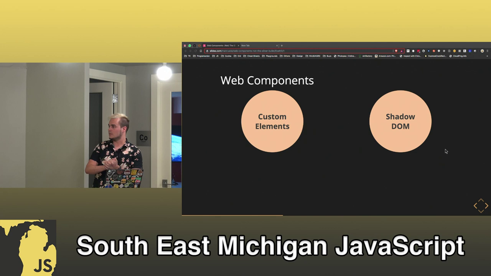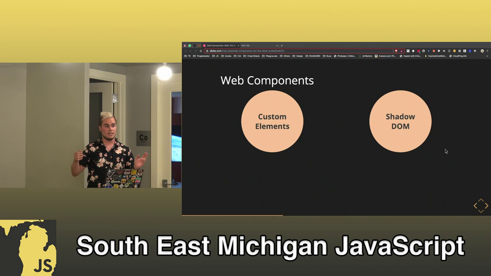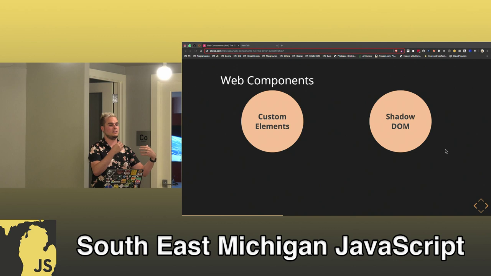What shadow DOM allows you is to have something like a lightweight iframe that is going to create a node tree that is isolated from the parent node tree. And you can have multiple ones, as many as you want. That's going to give you a few features. One is CSS isolation. By default, you cannot style that isolated node tree with CSS from outside of the component.